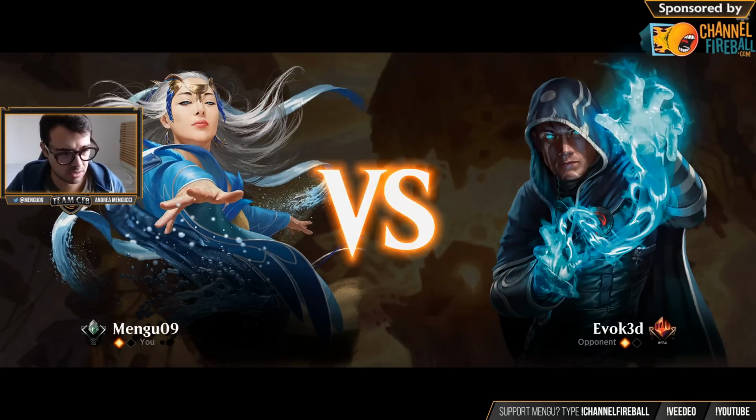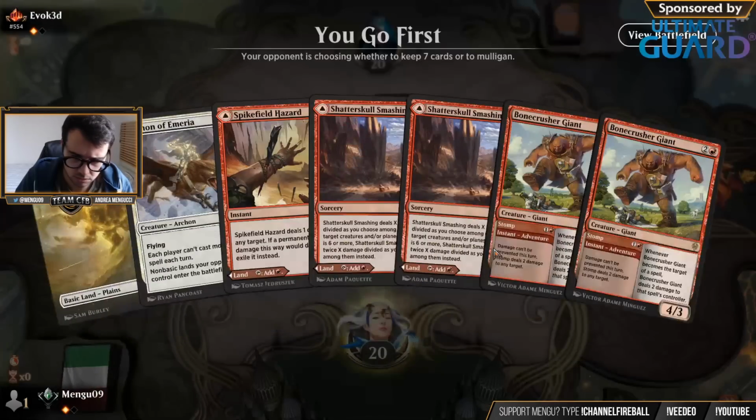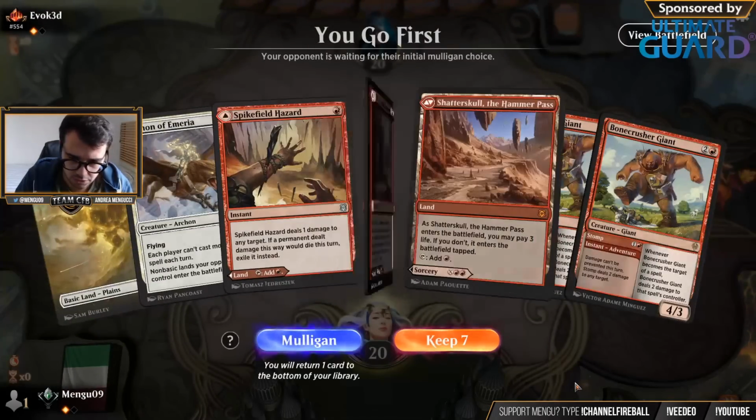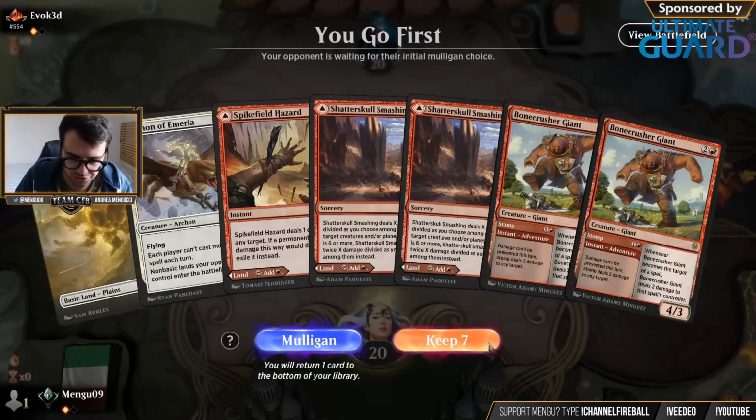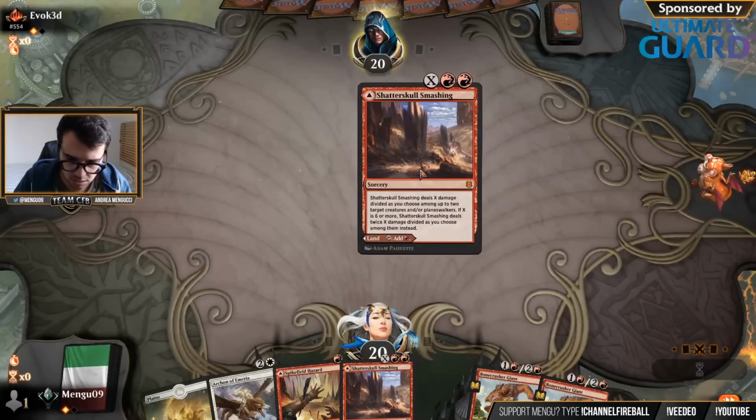What about Giant Killer? No. Giant Killer is for Gruul. Alright, you go first. There's a million mana sources in this deck, despite it feeling like there's none. I think I'm going with this tapped first.